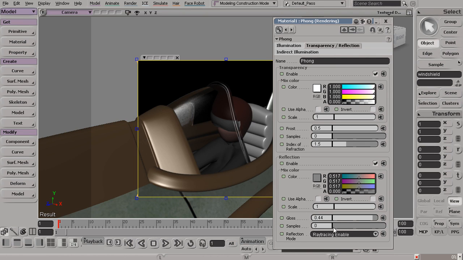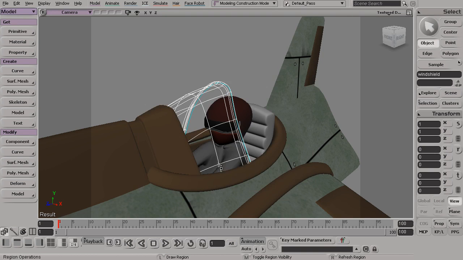So for now, I'm going to take my samples and my gloss and bring those both down to 0, to make sure that things are moving nice and quick. I'll leave this reflection set to somewhere around the halfway value, about 0.5. We can always come back and adjust that at a later point if we need to. But for now, I'll leave these settings as they are.